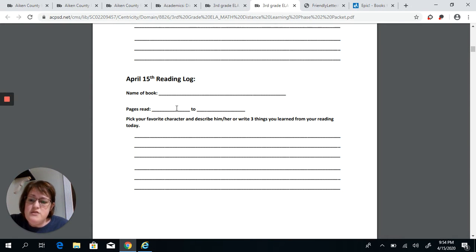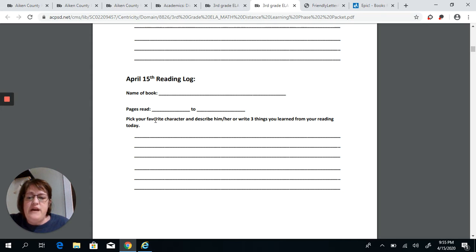We had started to write in those more often. So after we would read, we would stop and reflect about our reading and write about it. So this is basically the same thing. It's just on a different sheet of paper. So whenever you write down the pages that you read, let's say you read pages 50 to 85. Obviously, you didn't finish the chapter book. So just write about what you read in that part of the book. When it tells you to write a summary, just write about the most important parts of that.